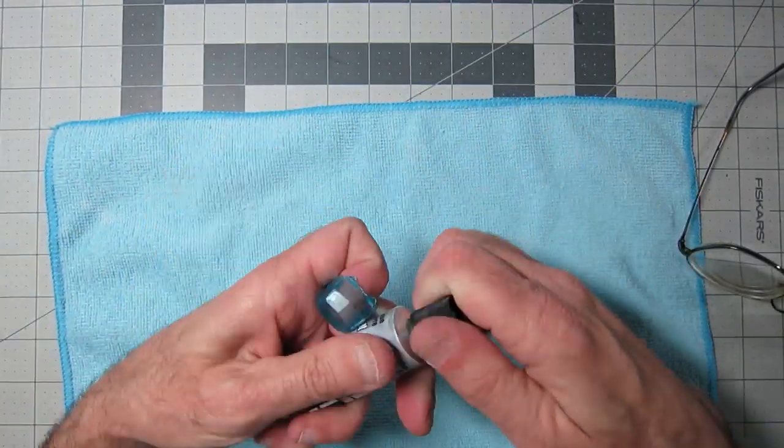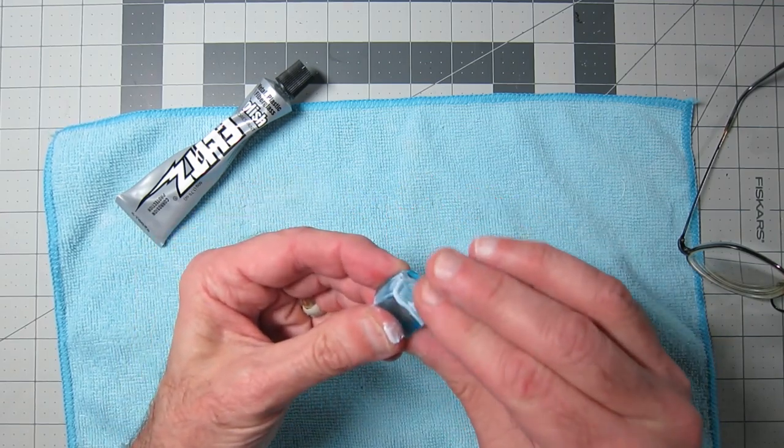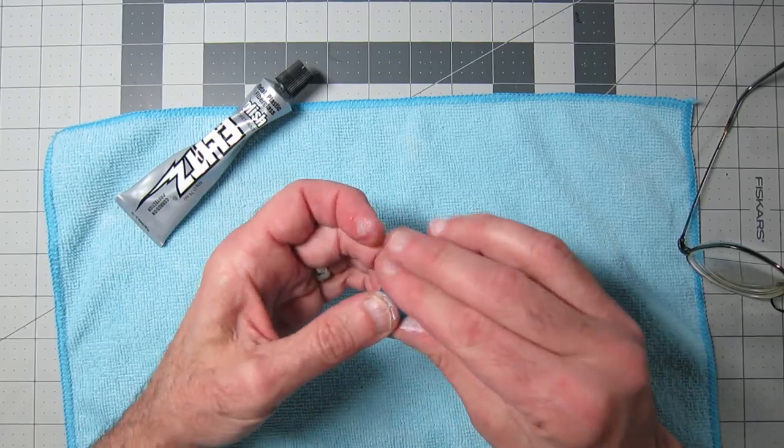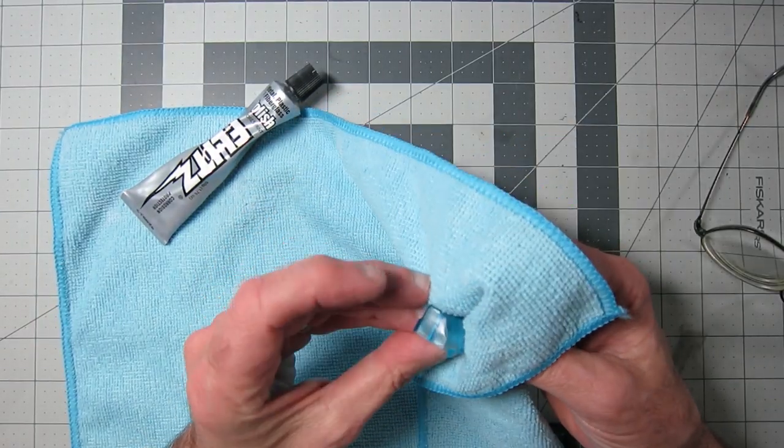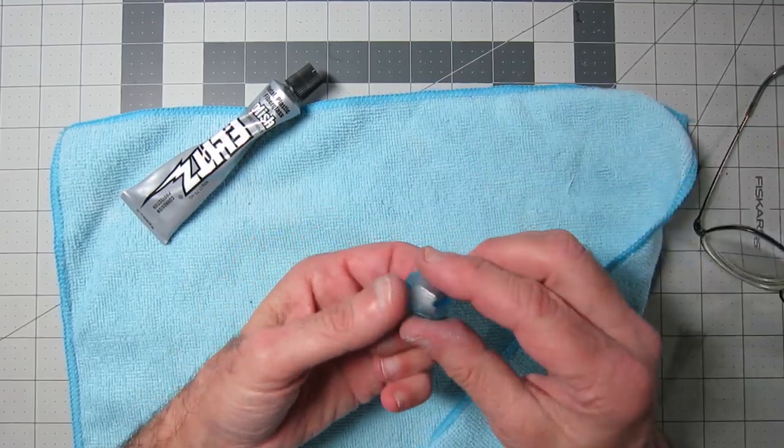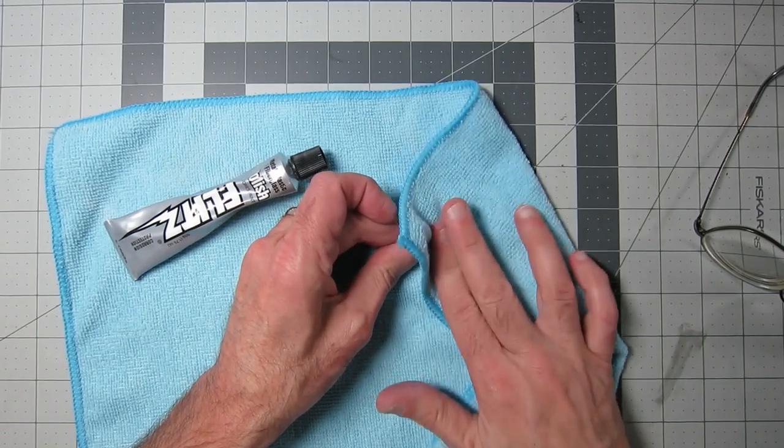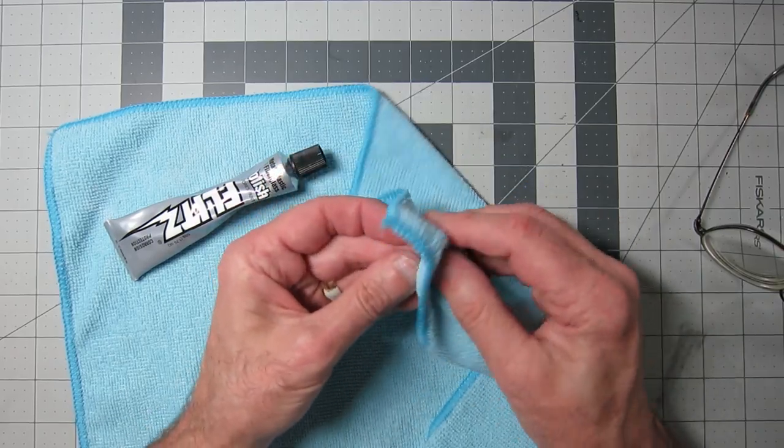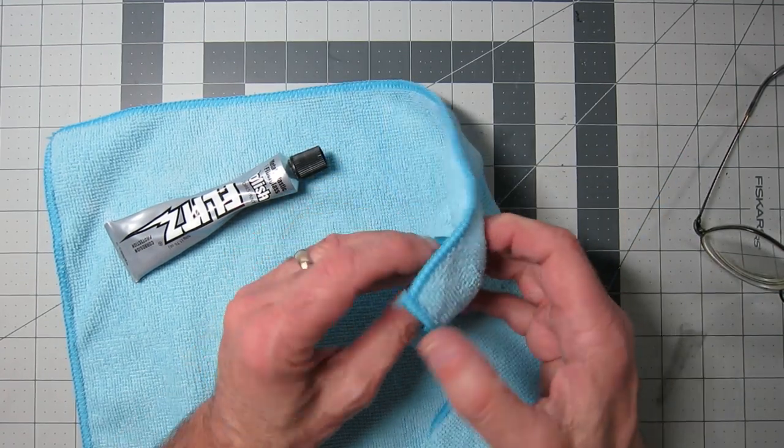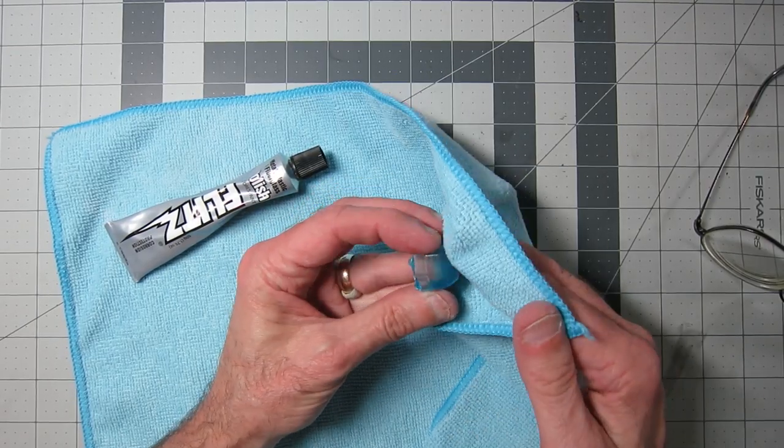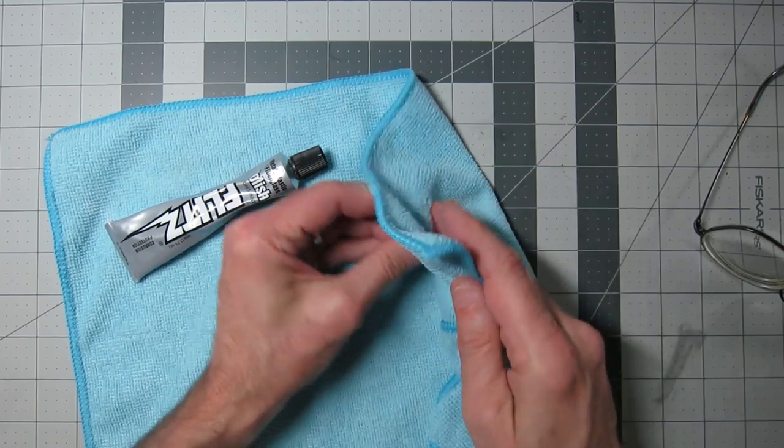The paint did not turn out as well as I had hoped. And the gun shot to the back of the cab, I probably should have worked on a little better, and most of you know that I rattle can paint everything, as you saw the rattle cans earlier. I rattle can paint, and I paint outside, and I guess those two things worked against me on this one. They've worked great in the past for whatever reason, I guess it must have been a, I mean, it was a windy day, that much I know. We've been getting a lot of wind here, and so I was painting out in the wind, and I didn't realize it, but I ended up getting some dust in the paint, and the paint just generally didn't turn out the way I had hoped.